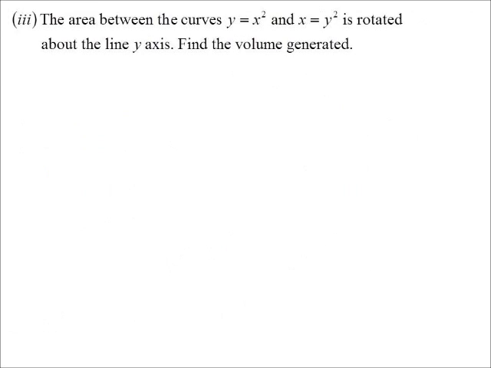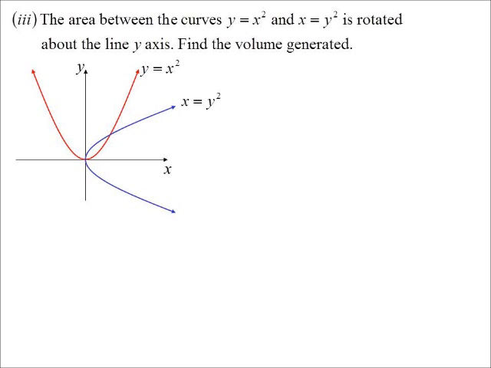You'll notice I said discs and washers. Because what happens if the slice is an area between 2 curves? So let's have a look at that. I've got y equals x squared, which of course is our standard parabola, and x equals y squared, which is a parabola on its side. And we're going to rotate it around the y-axis.